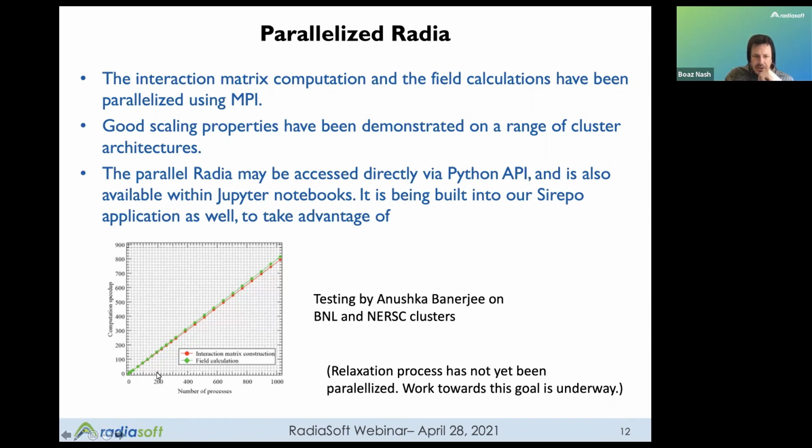This plot here just shows the good scaling properties of the interaction matrix construction and the field calculations. This was work done by Anushka Banerjee on the Brookhaven and NERSC clusters. The relaxation process has not yet been parallelized, but work towards this goal is underway, and that would be using OpenMP.